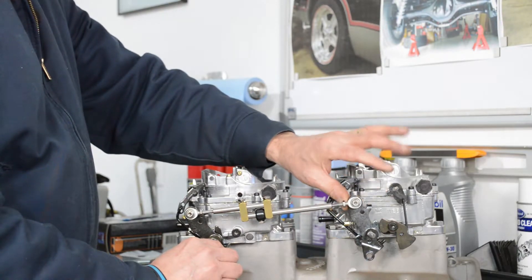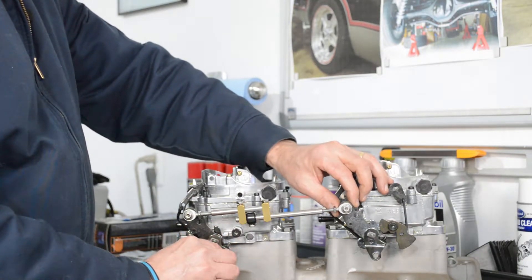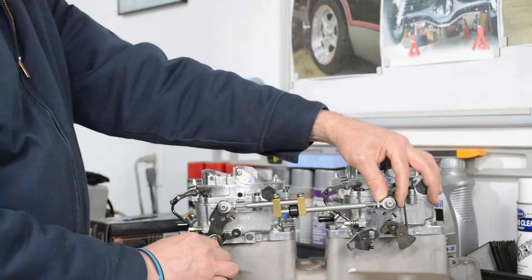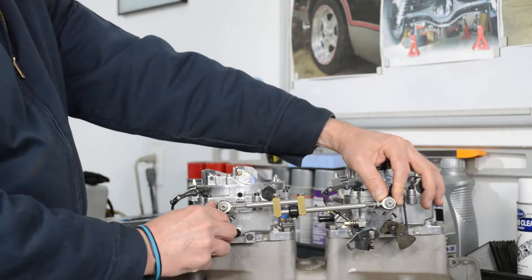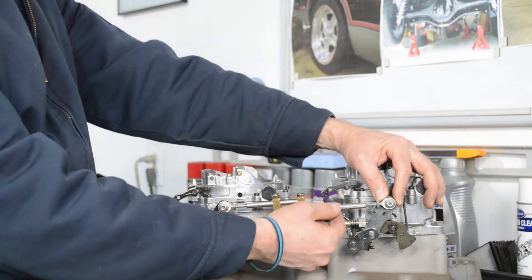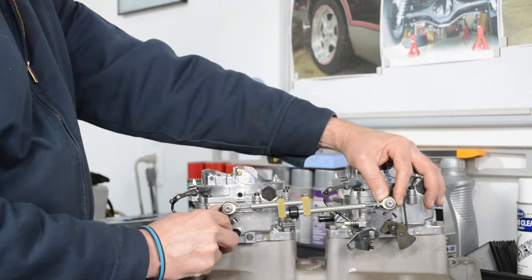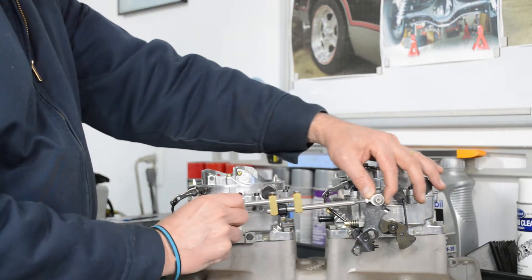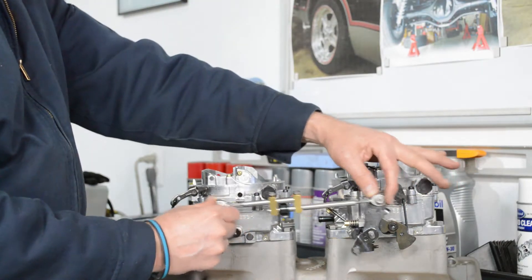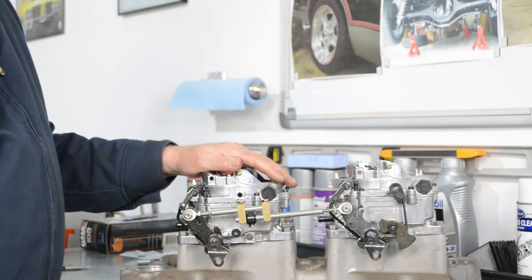As you hit the throttle it comes on, and then this spacer is your progressive movement in the middle of the two carbs. As this throttle comes on, the spacer hits the end of the bar and brings both of them on. At full throttle you make your adjustment, but there's just not enough room with these carbs spaced so close together - I'd have to make a new shaft to use it. Since this is a single plane intake, I'm using a one-to-one linkage anyway.